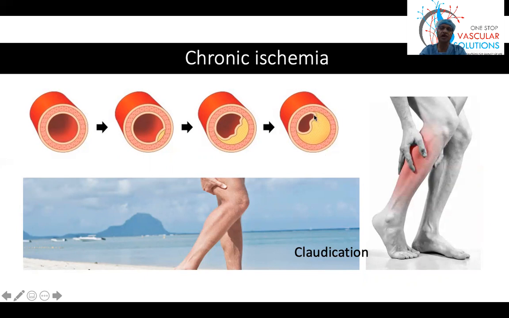Now, when a patient has a block in the artery which supplies blood to the leg, when that person walks, that person will develop pain in the calf because the arteries cannot dilate to increase the blood flow which is required during exercise. So they get pain in the calf or the thigh or in the buttock depending on the level of occlusion. This is called claudication. Claudication is named after the Roman Emperor Claudius, who used to limp while walking.